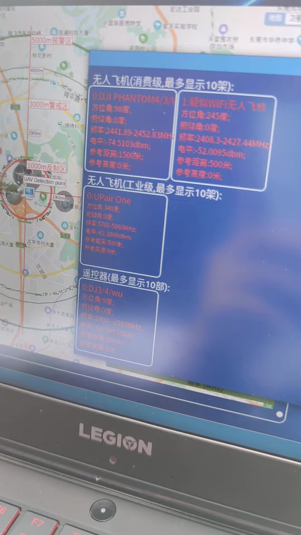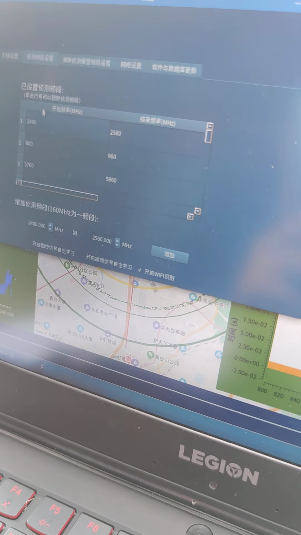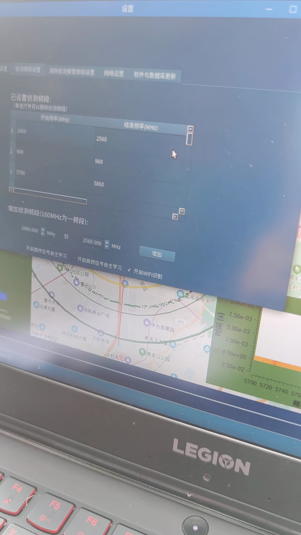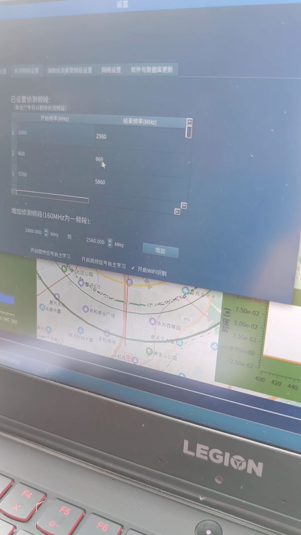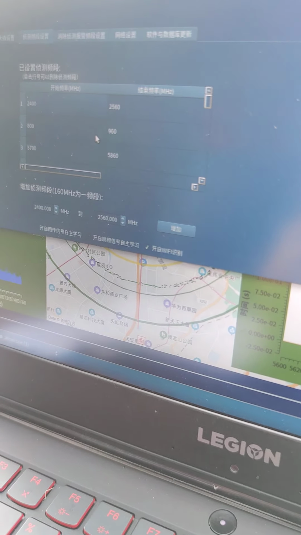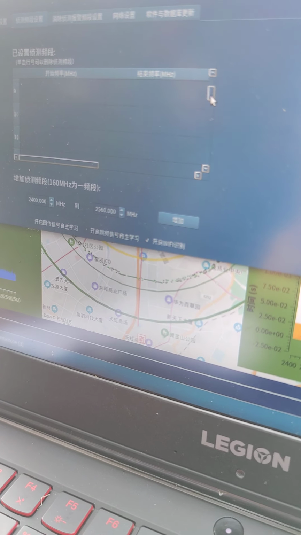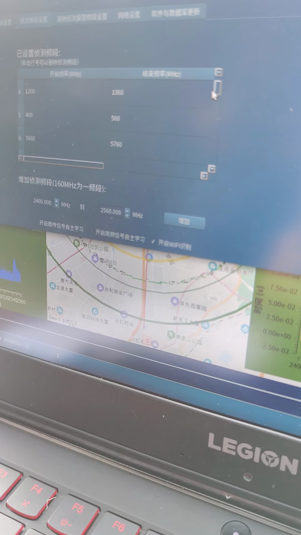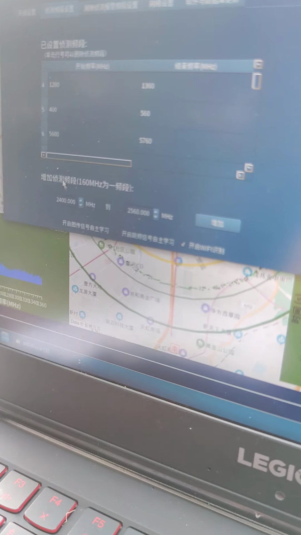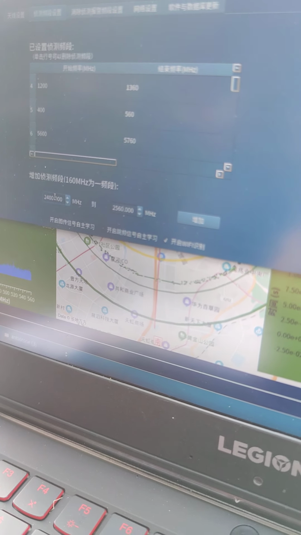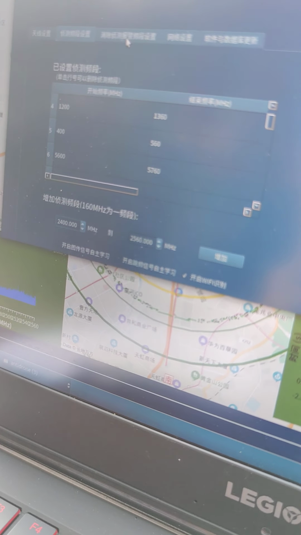So we can see the system is working very fine. Because in different countries we may have different frequencies in use, in China we're using mostly 2.4 for Wi-Fi, and 800 to 900, and 5800, which is another common Wi-Fi band, and also 400 to 560. This is the frequency we set up. And if in your country other frequencies are being used, you can add them in. And we can also add the ignore.